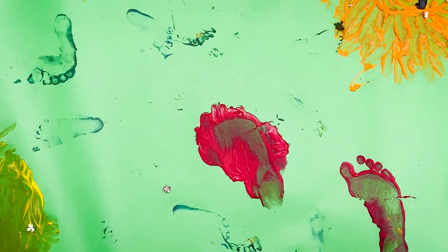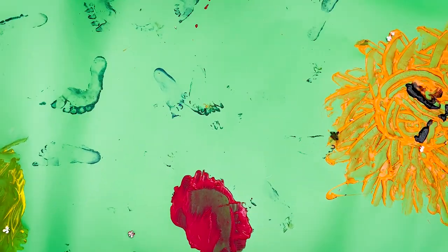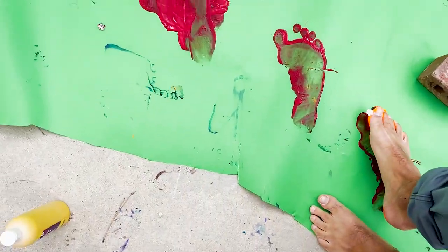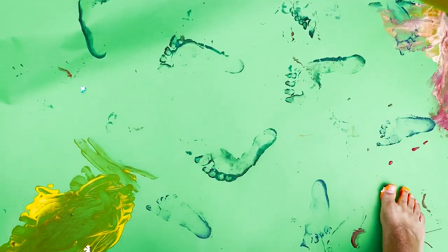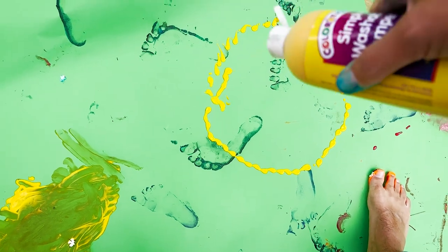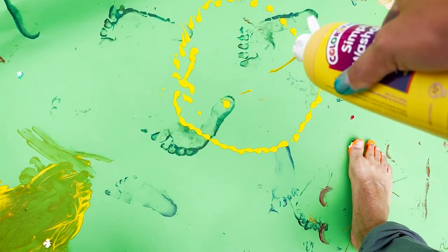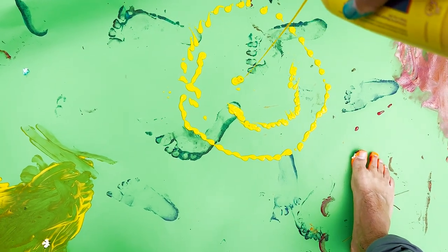Somebody spray some ugly colors in here. Let's see. Like that yellow. My foot is stuck. Ugh. Look, it's Daddy's footprint. Dad, I have frostbite. You can like draw a smiley face. This is called Mr. Smiley Face. Here we go. Like, whoa! Look how cool! Dad, look how cool this is.